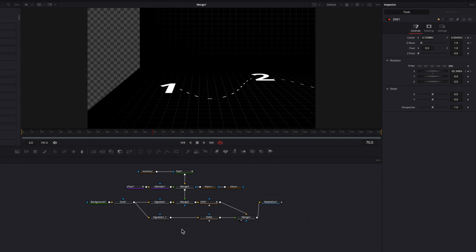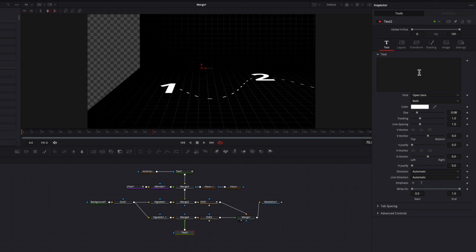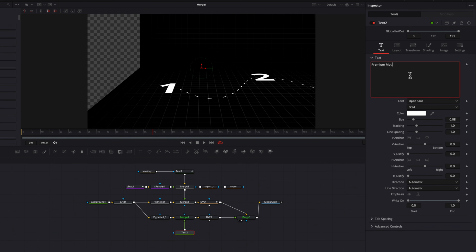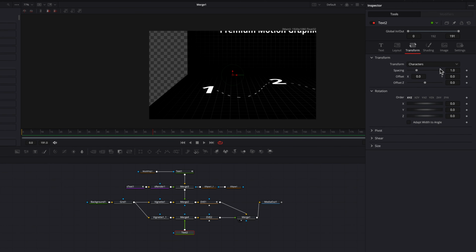We're almost there. All right, so now let's bring this to the finish line by creating our text animation. Let's connect our text node to the second vignette node as a foreground. Now in the text box, let's write our texts, and you're not going to see the text right away, because it's actually connected to the wall. So what we need to do is come over to the transform tab and adjust the offset setting.